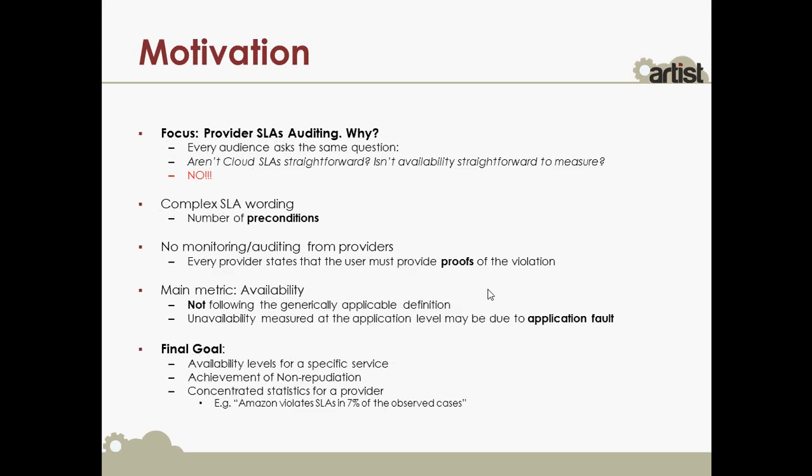So the motivation is that, as it appears following an SLA analysis we have performed, it is not at all straightforward to measure a provider's and the services' availability. Why does this happen? Because in many cases SLAs contain a lot of legal terminology that hides a number of specific preconditions that need to apply in order for a specific deployment to be applicable for an SLA. So one of our purposes is to translate this legal wording to concrete technical terms.